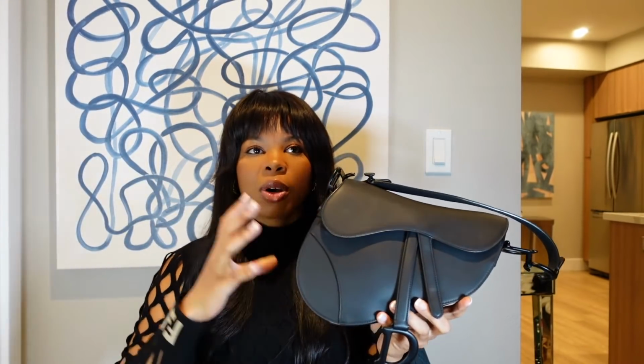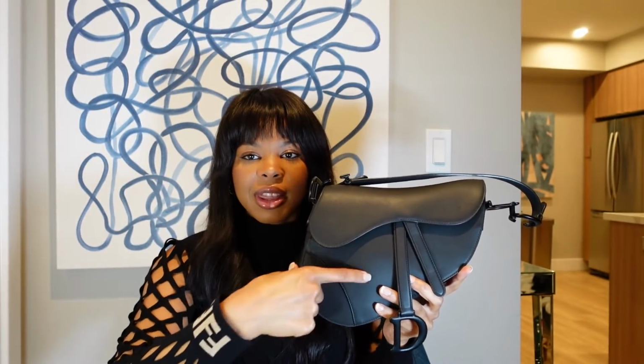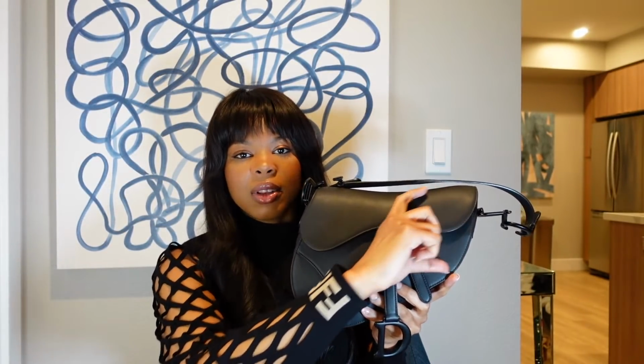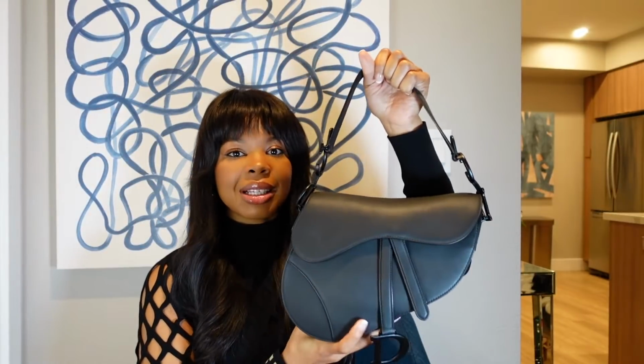is not functional. If you guys have not had a saddle, or maybe you own a saddle, the shape of it, I don't know why I didn't realize this myself, looking at the bag, like duh, obviously the way it's cut, there can't be any surface area here. But it gets worse. When you open it up, it still doesn't go as deep as what it looks like on here. And so the shape of the bag from a functional standpoint is just very odd. You can only really stuff this side of the bag, and then this side of the bag is cut super high. So even though it looks like a larger bag, it really doesn't hold much.